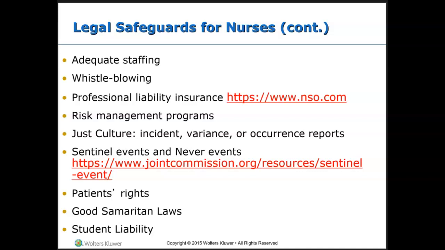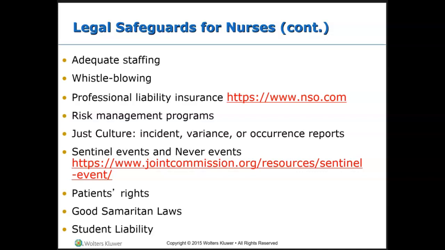But they do expect, if you do opt to stop and help that person, that you would use good judgment in rendering care. So you are going to be held accountable to the level of education that you have been given, right? In student liability, you are responsible for your wrongful acts, including any negligence that results in patient injury. So be very, very careful when working with patients, right? Our school insurance policy provides coverage for clinical nursing done for educational purposes. You need to be familiar with the facility's policies and procedures where you're going to do your clinicals, and where you work, and you need to follow them.